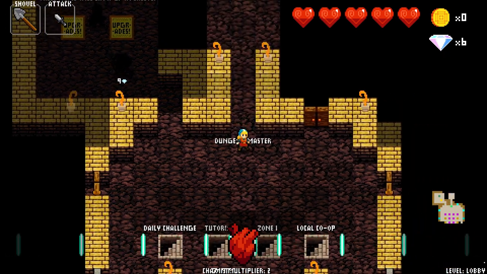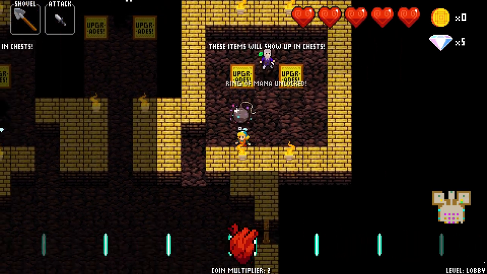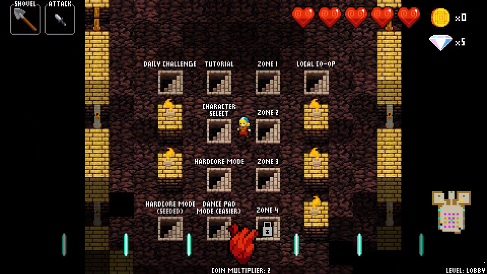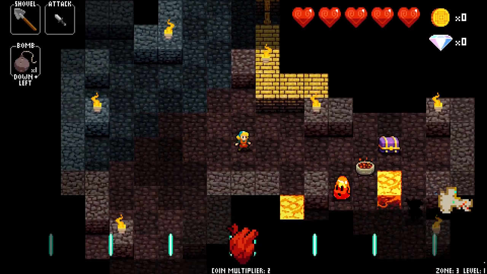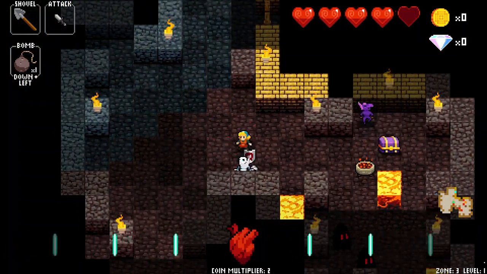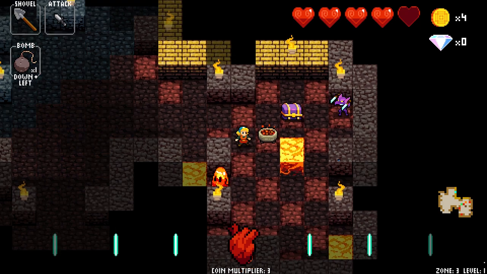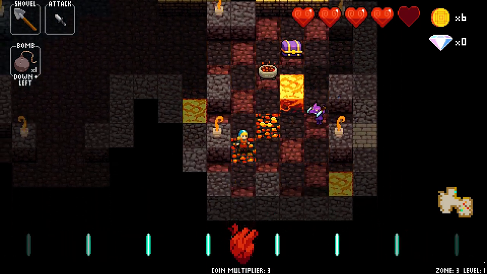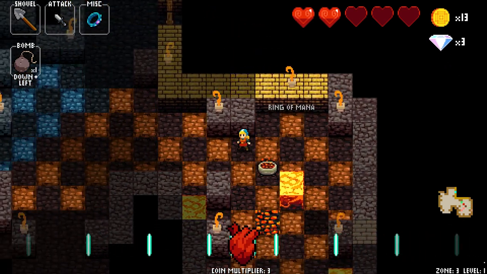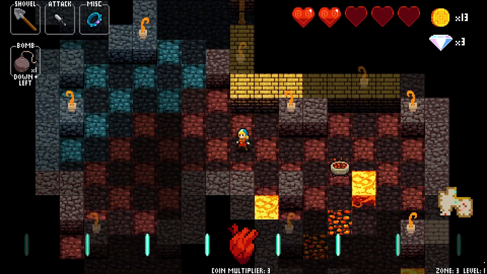Alright, 6 diamonds. Yeah, I'm actually running out of stuff to buy. Hi. I guess I'll have to be this. Ring of Mana. I'm guessing that allows your spells to regenerate faster? Probably. Yeah, I still have no idea how to fight those goblin creatures. Alright, I've got the Ring of Mana, but I don't think there's any point to have it right now.